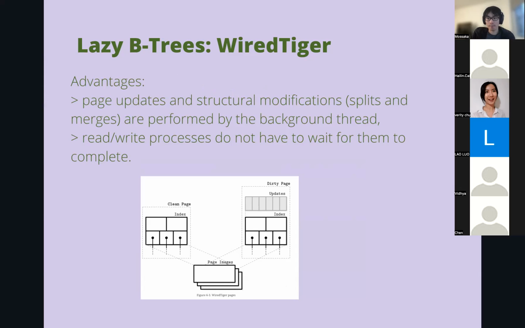The advantage of doing it this way is, first, the page updates and structure modifications are performed by a background thread, which means it doesn't interfere with the current thread, because all your changes are first buffered into those update buffers. The second advantage is that read-write operations do not have to wait for them to complete. Next page.